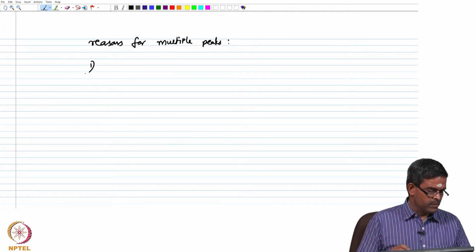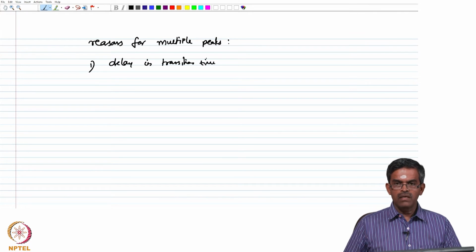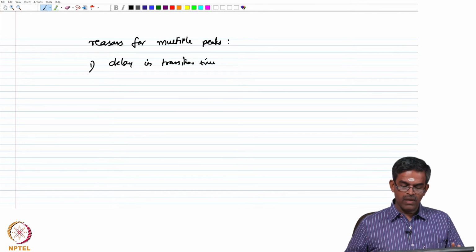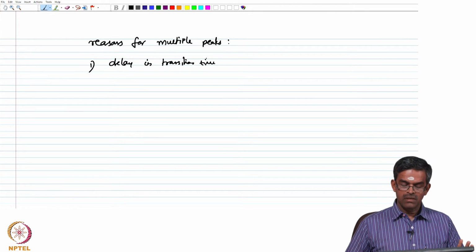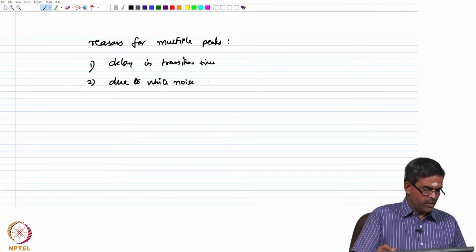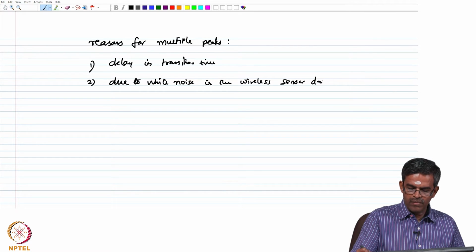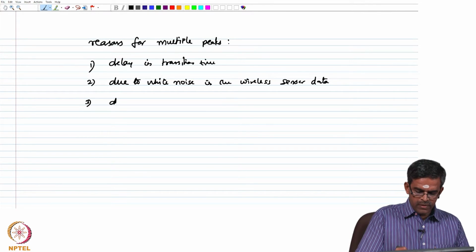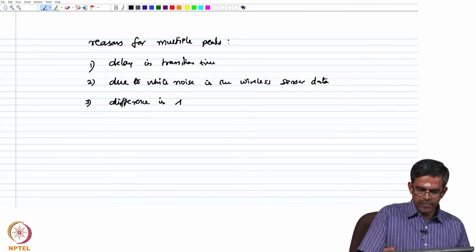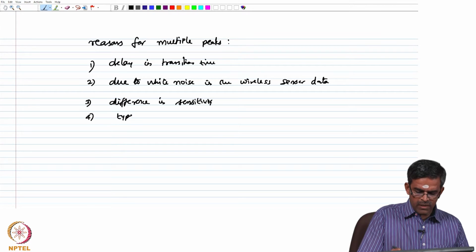one, delay in transition time, because wired sensors are directly measured and obtained in the data acquisition system, whereas wireless data has to be transferred, translated to the acquisition system. So, there could be a delay in the transaction time. It can also be due to the white noise in the wireless sensor data, the third could be difference in sensitivity, and fourth could be type of measuring method.